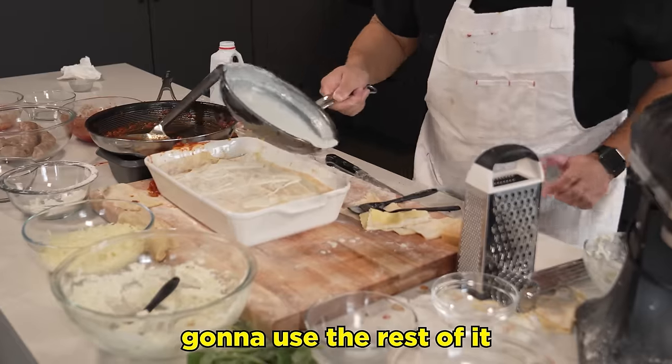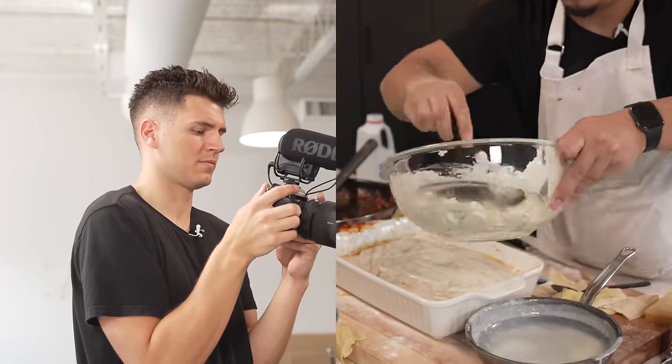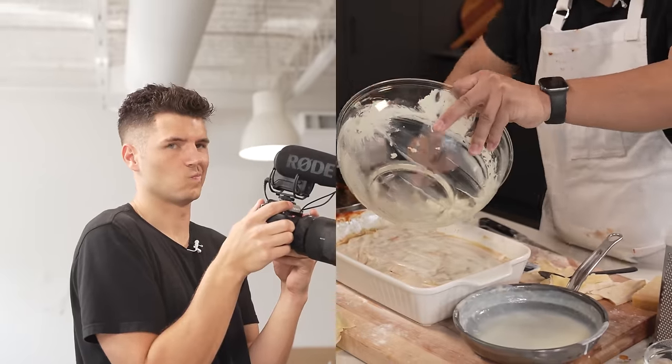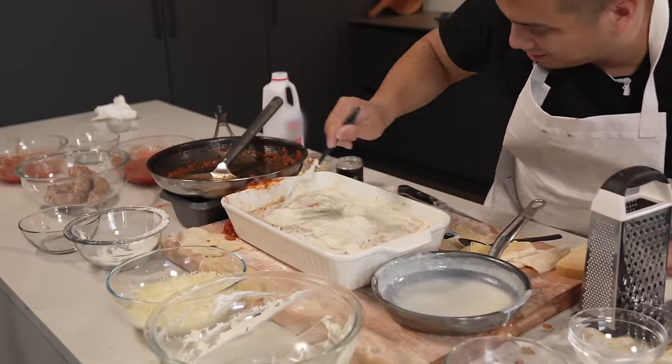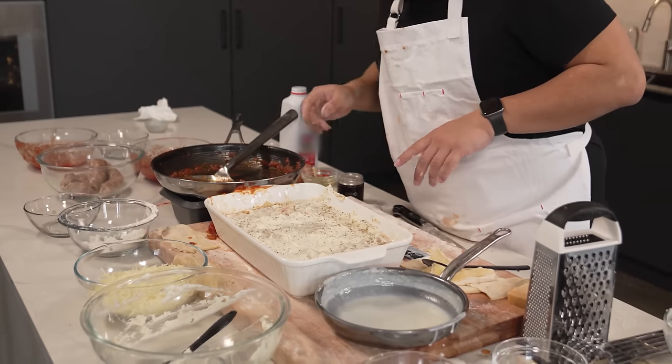Bechamel sauce, gonna use the rest of it. I like the idea of coating the top with a little bit of bechamel there, but let's see what he does next. Last layer of ricotta. Getting a little messier now because I'm gonna rush, but I'm just working with what I got here. Now we're gonna top it with some oregano. Time's out, but I'm gonna help. And we're gonna put cheese on top.